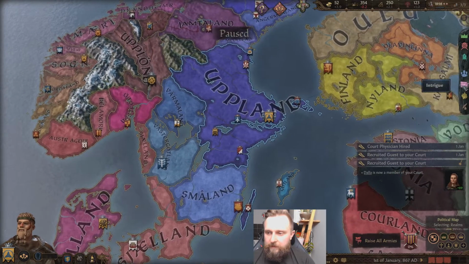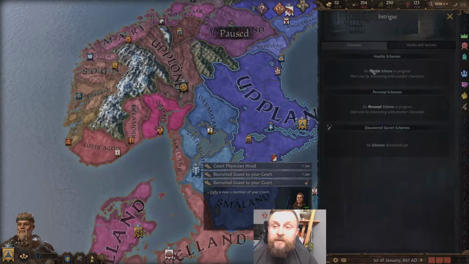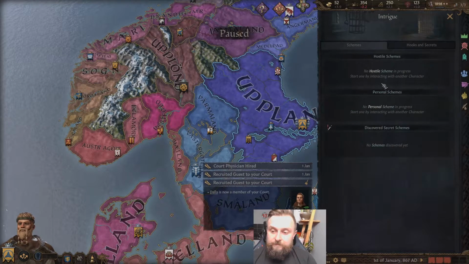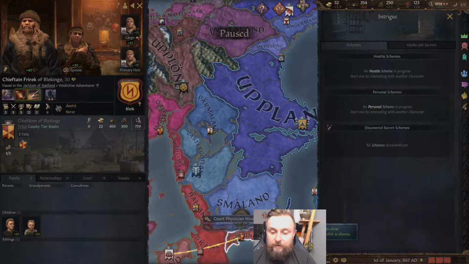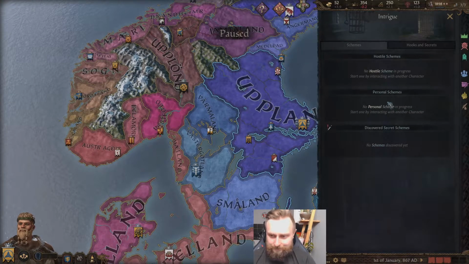So we'll do that. Intrigue. So you can start schemes against people. You can have them plot to have them murdered, but those plots can be discovered, and you could be outed, and then people could not like you for it. I mean, people's opinion of you matters massively in this game.